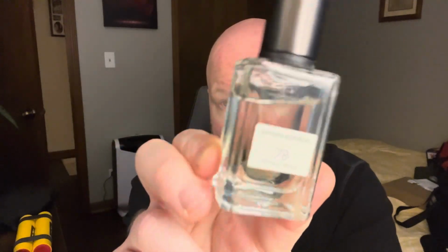But what this gets a lot of hype with is a lot of the citruses, the fig, there's a mandarin orange that really gives us a full body, citrusy, green aromatic kind of vibe. Musky, cedarwood, magnolia. I mean, this is some pretty good stuff, man. This is a good thumb reach signature scent. A lot of people in the community really like this. The opening is beautiful. It's juicy, mouth-watering, like orange and the fig. It's really good. I think it's unisex, but I know a lot of guys wear this.